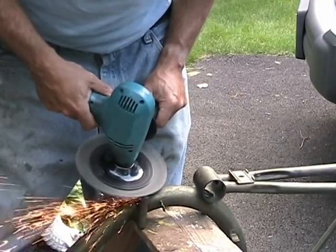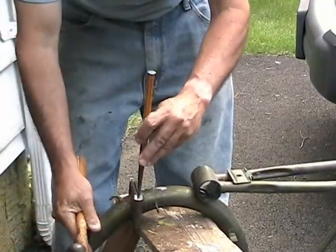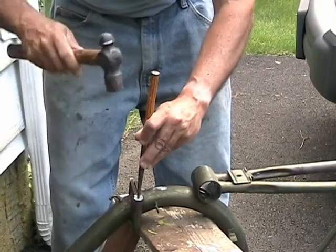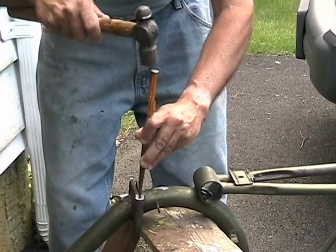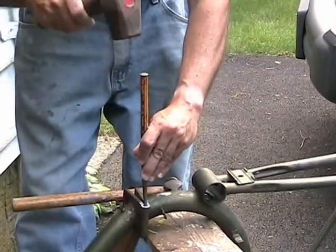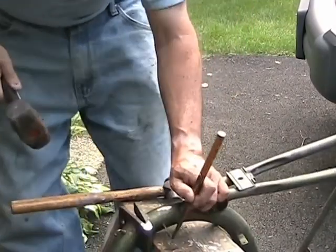The hinge pin for the folding mechanism is pretty rusty, so I'm going to grind off the end and drive it out. Replace it eventually with a stainless bolt and stop nut. This calls for a bigger hammer.